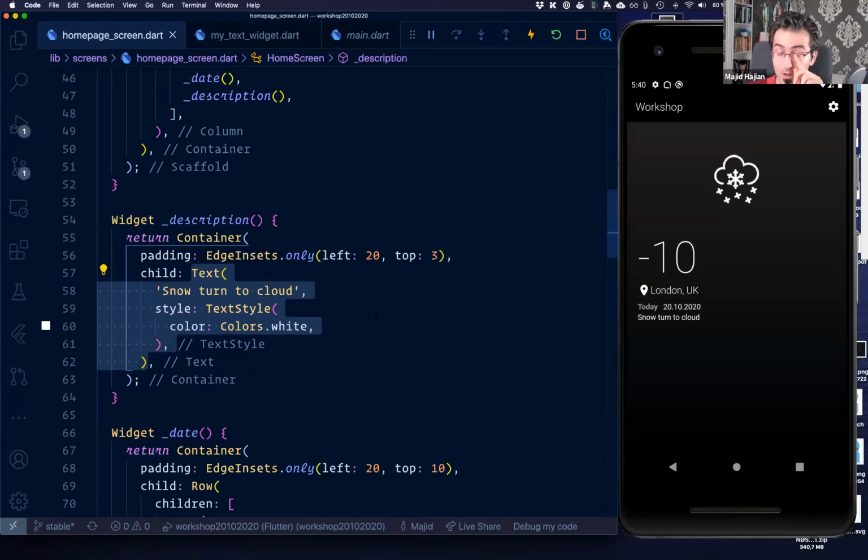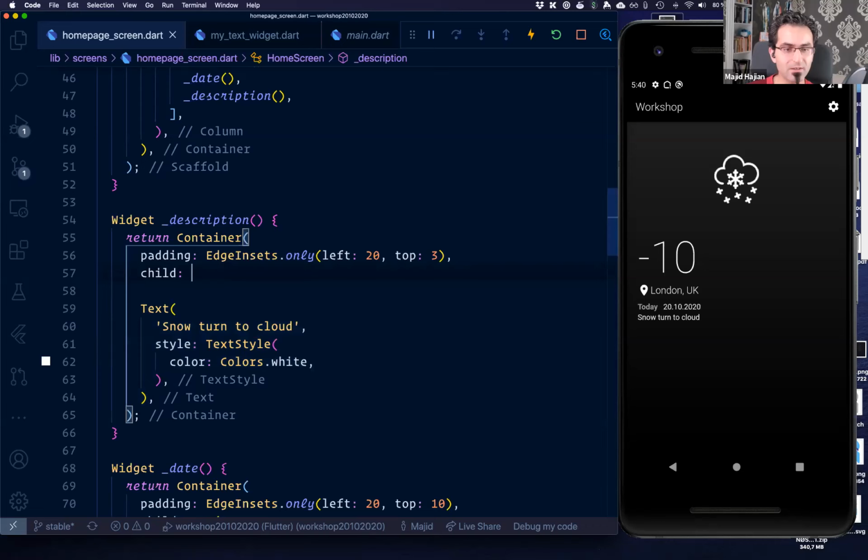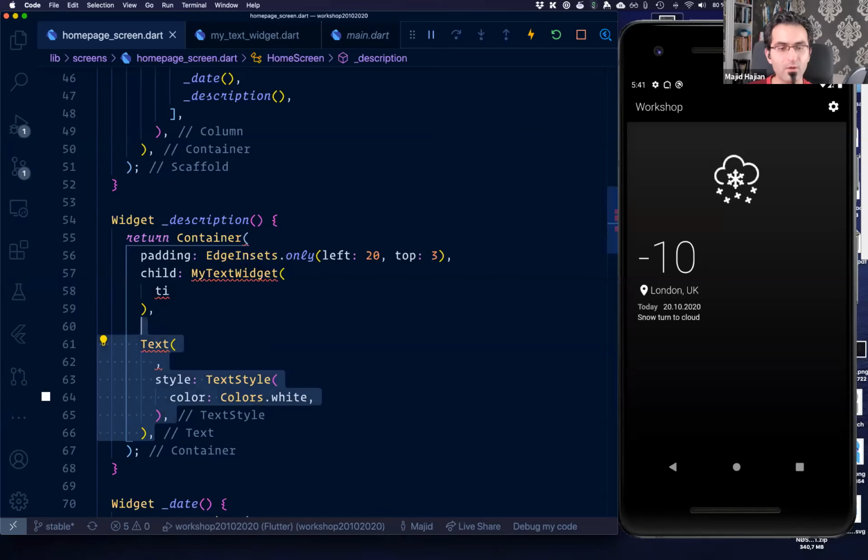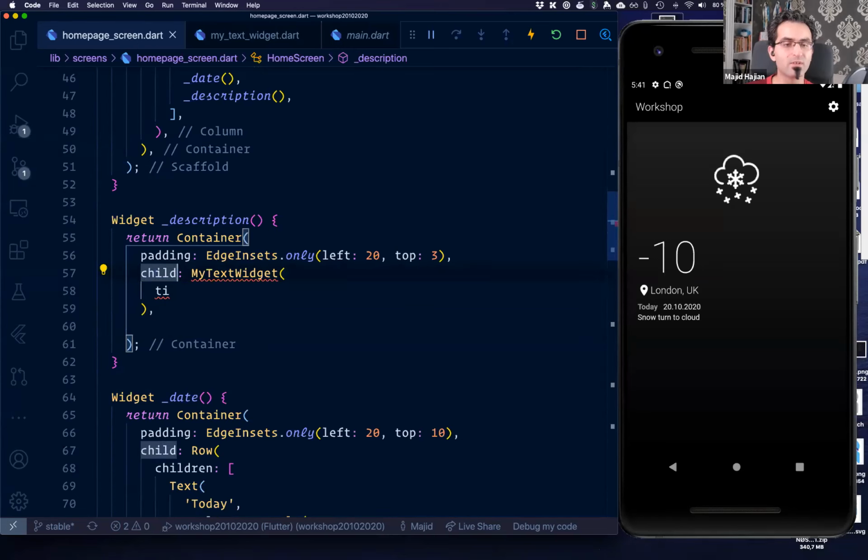Let's move on here. So I created a widget in a different file, right? Now I want to replace this one with my widget, which renders a text. Let's look at this here, and I want to use that here. I have a title. Okay, so I need to remove this. First of all, let me copy this. I don't need to read. I want to remove that, and now I use my widget.